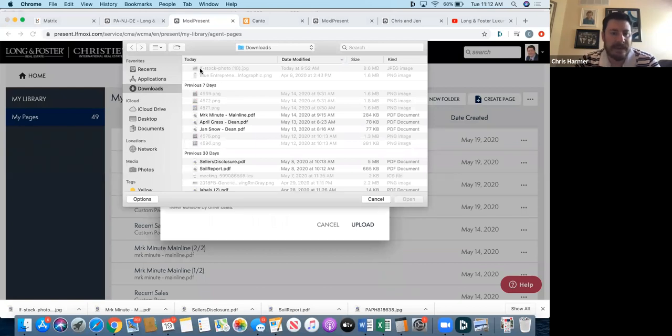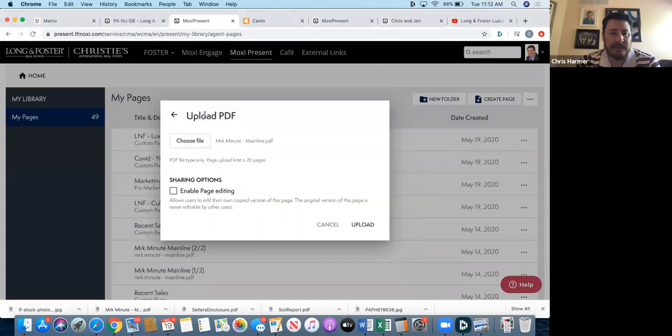And the first thing I'm going to do, I have a market minute. I did this in a class the other day, or a sales meeting for Haverford. Here's a market minute on the Main Line. That was something that I got directly off of the cafe. I saved it as a PDF, and we can just hit choose file and then hit upload.